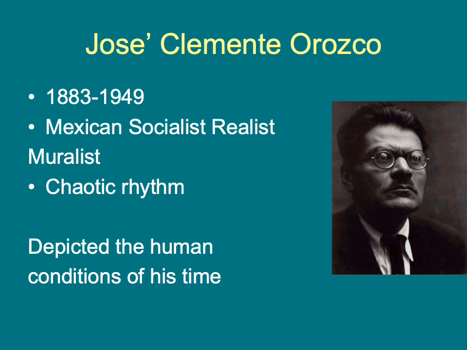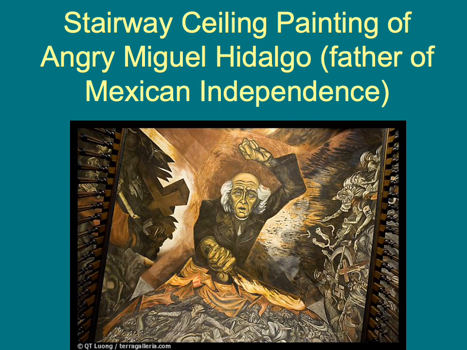Now, some people like to create chaos in their work and to create a kind of chaotic rhythm. This artist did this. He painted a lot of murals on ceilings and walls of buildings. This was around the same time as the artists Diego Rivera and Frida Kahlo that we talked about before. This artist got his big break when he got to do a huge mural for Dartmouth College in the United States. In his work, we often see a strong central figure, and then in the subordinate areas, we see a lot of symbolism and other things as well. So it feels a little claustrophobic, and there's a lot to look at. But in a mural, that would be a really good thing.